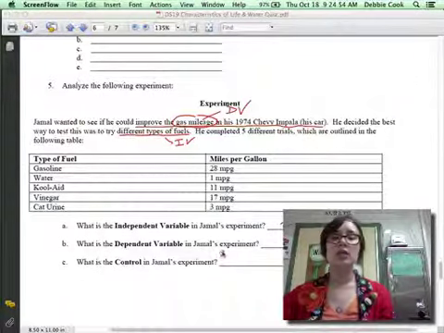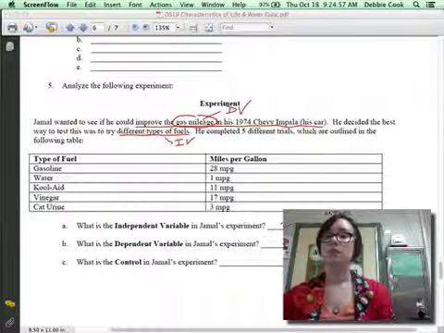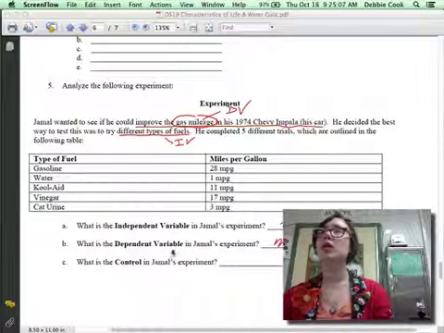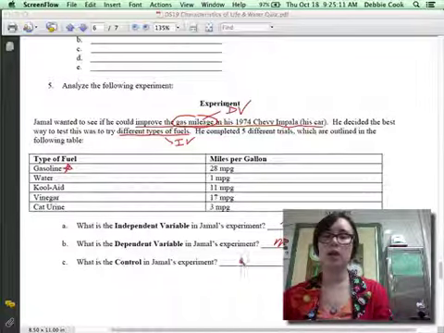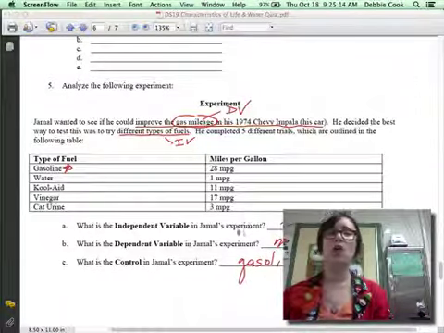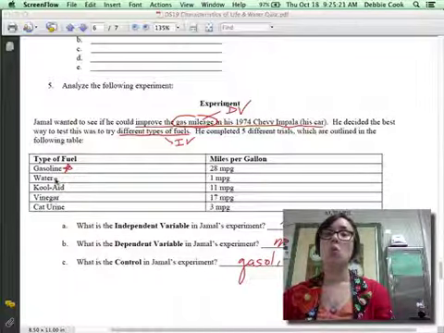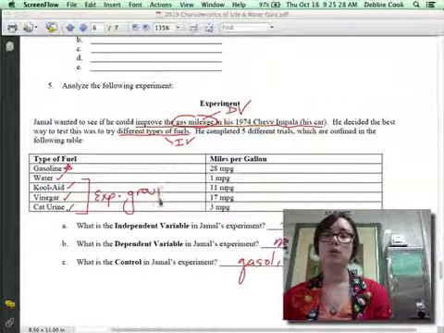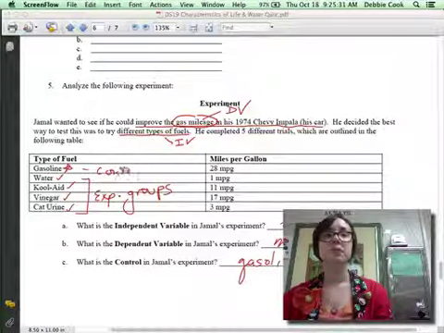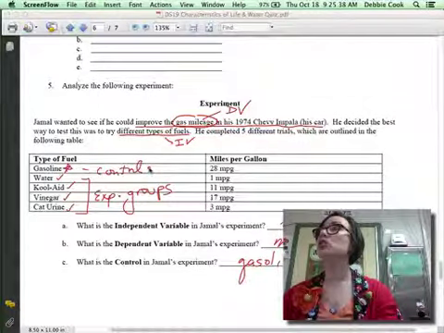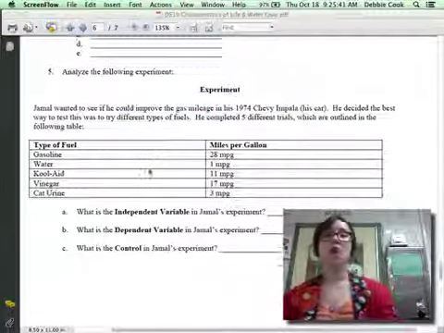For B, what is the dependent variable in Jamal's experiment? Gas mileage, or we can say mileage, or miles per gallon. That works. And then what is the control? What do you normally put in a car? Gasoline. So this right here is going to be my control. So the car that receives gasoline is the control. How many experimental groups are there? One, two, three, four. So there are four experimental groups, because this is my control. Right? So there's always going to be one control, and then everything else is going to be experimental group. Any questions about number five?